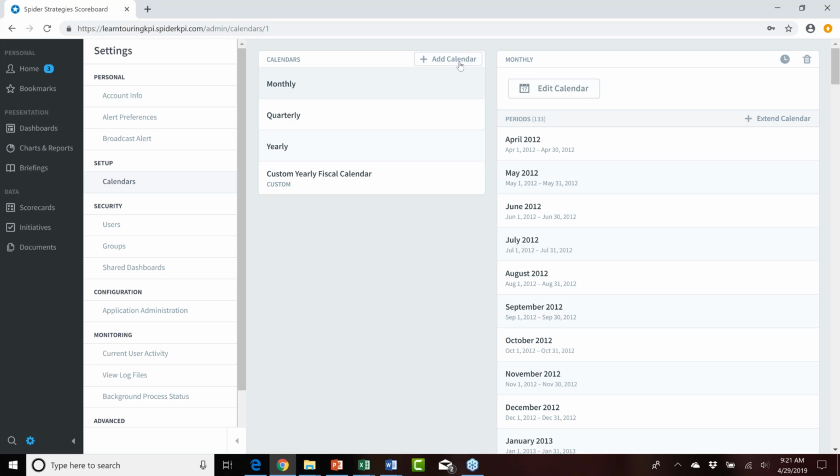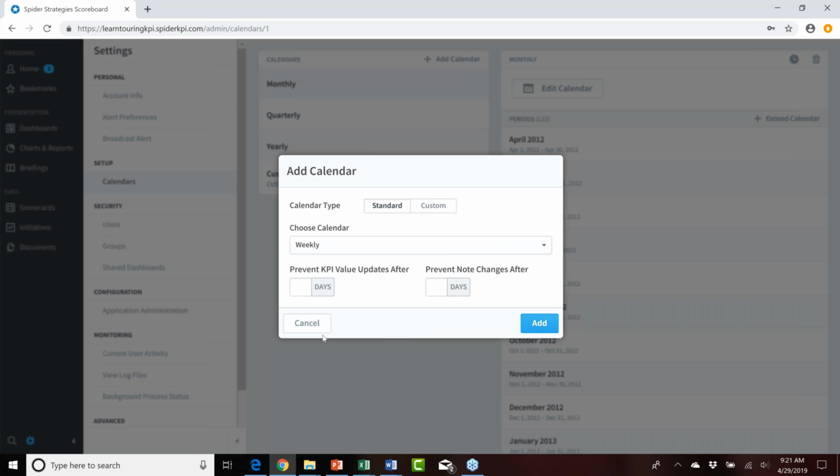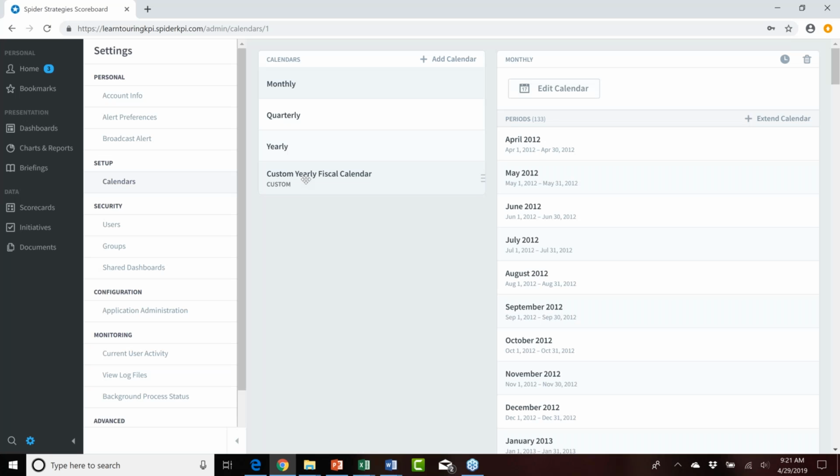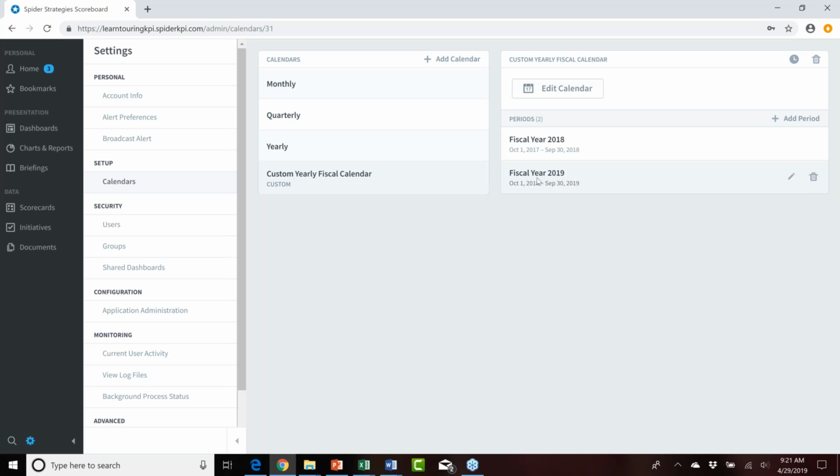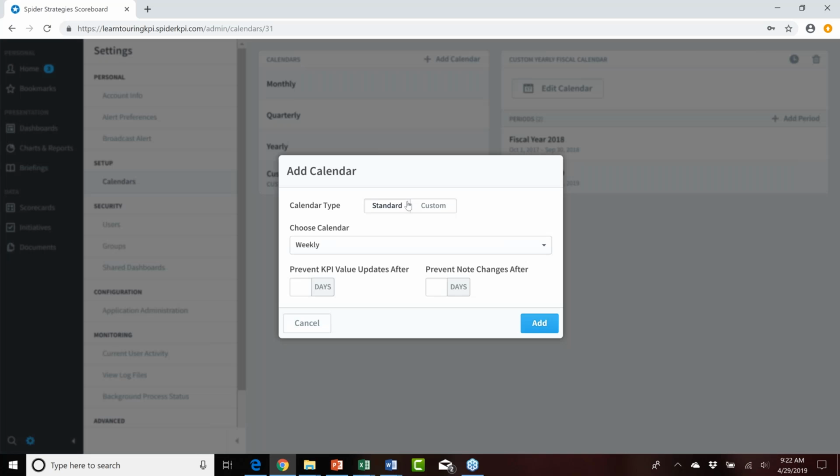Okay, moving ahead to the custom calendar that I want to address next. Before I click the Add Calendar button, let's just reflect that we've got a custom yearly fiscal calendar, and you see that here at the Mobile World organization, our fiscal year goes from October 1 through September 30. So let's imagine that I now want some fiscal quarters available to me again for reporting and for data visualization purposes. I again can click the Add Calendar button.